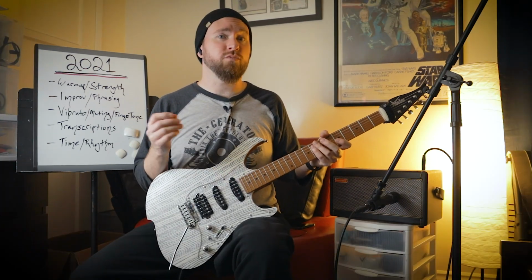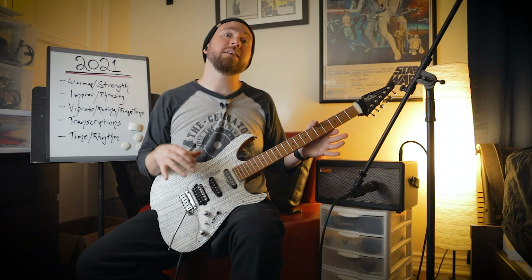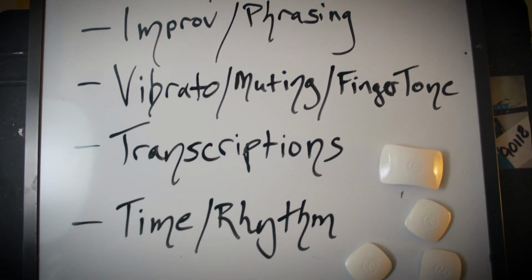Thinking of it as a practice routine, if I'm looking at it like, oh, I have to sit down and do all of this, then I'm just not gonna do it. So instead, I'm thinking of it as a menu of things that I could be doing to improve my playing. I have 5 different items.